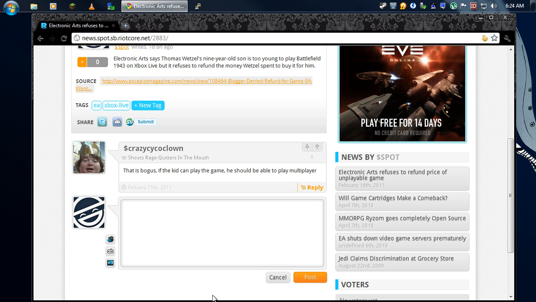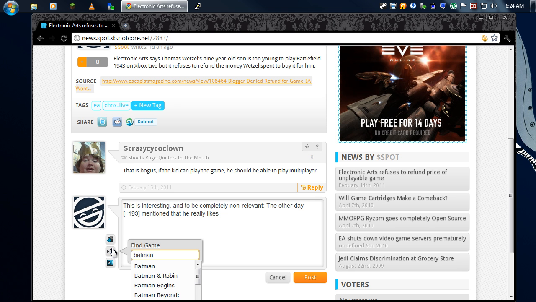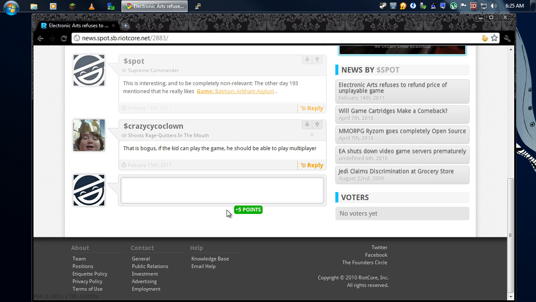So I'm going to post a comment here. I'm going to say, this is interesting, and to be completely non-relevant, the other day, I'm going to use a content injection tool here. Say, Mook mentioned that he really likes Batman Arkham Asylum. And then when I post that, it's going to throw it up there.